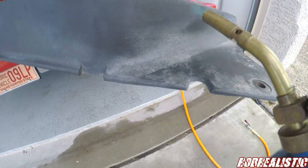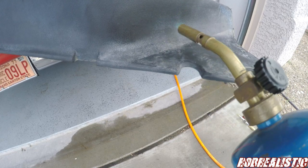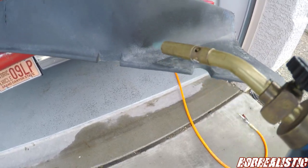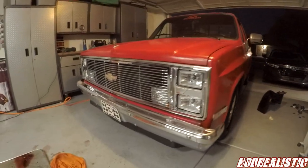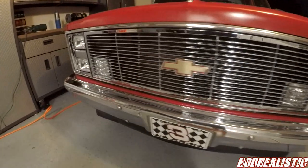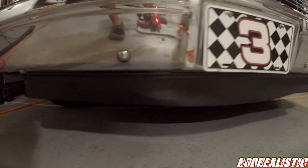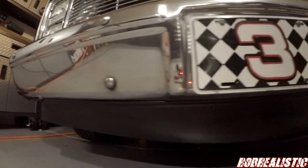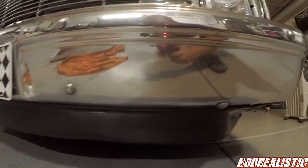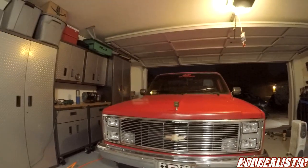Watch this. Well, there you guys go. I got the valance on the front. If you look underneath, to me it looks pretty good. Like I said, all I did is sand it, and I did end up doing a spritz of black paint because it just wasn't black enough for me, but I think it looks pretty good. So now we'll go ahead and move on to the next project.